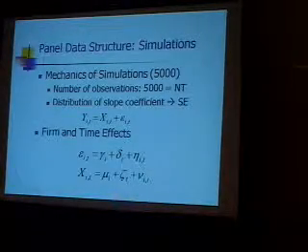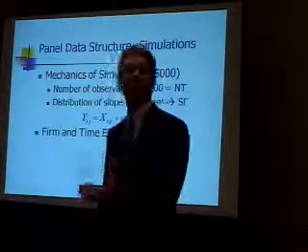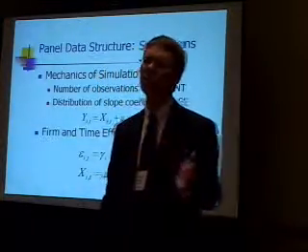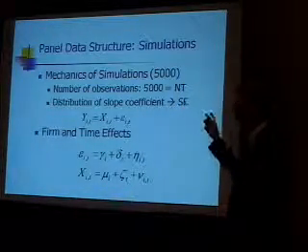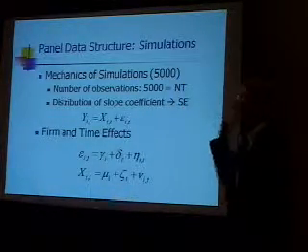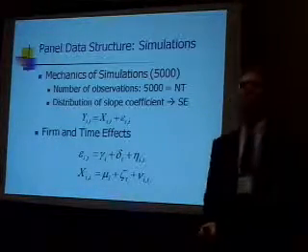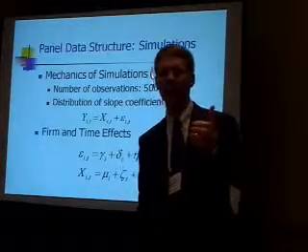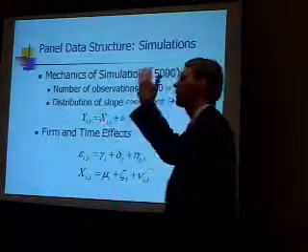With the simulation, what I'm going to do is simulate a data set of about 5,000 observations. 500 firms, 10 years. I'll change this and I'll show you where it matters. Usually it doesn't. I'll have an x and an epsilon. By definition, they're going to be independent. This is not going to be analysis of model design. Therefore, I'm going to have a y. And then I'll run an OLS regression, and I'll save the beta. I'll save the standard error for OLS, and the Fama-Macbeth standard error, and the cluster standard error.